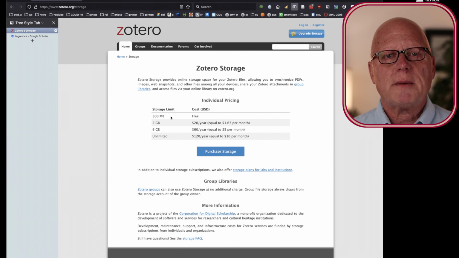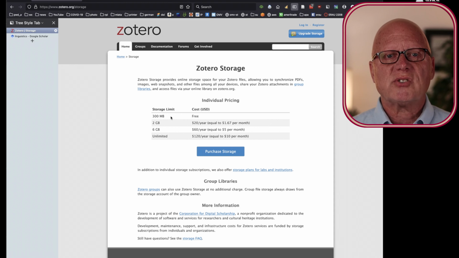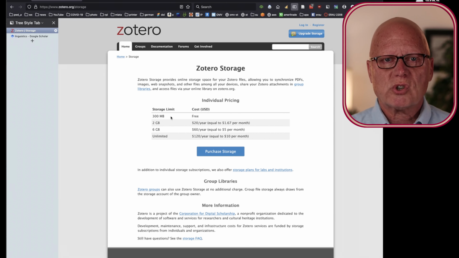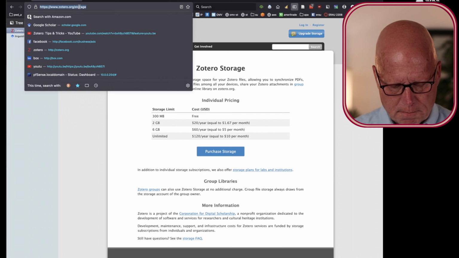And if you're already paying for those services, or you already have a free account with another server that has sufficient extra space available, you might find it actually less expensive to use one of those servers. Now, I use a service called Box.com.